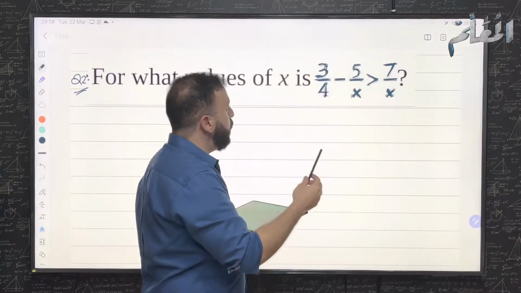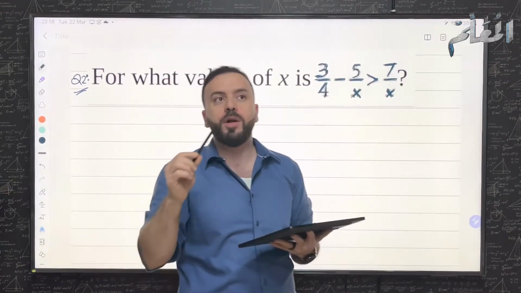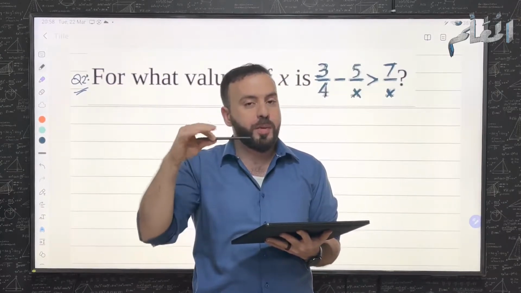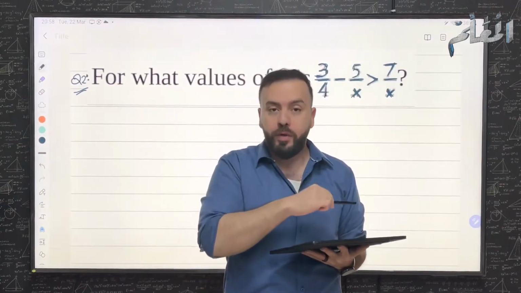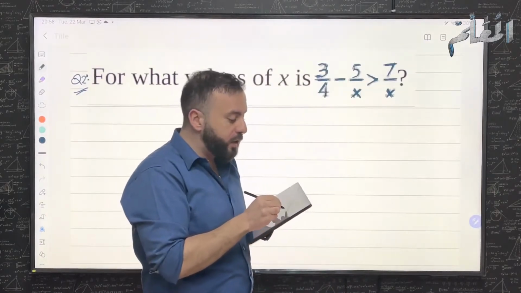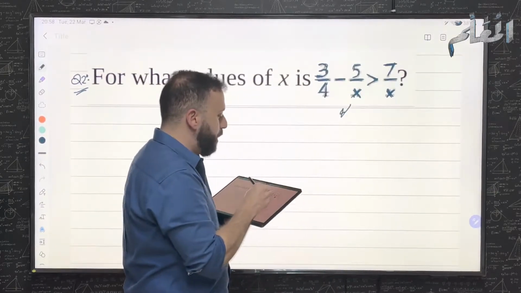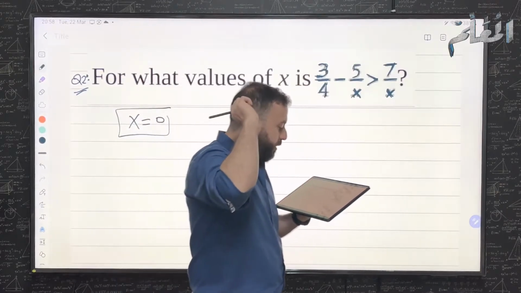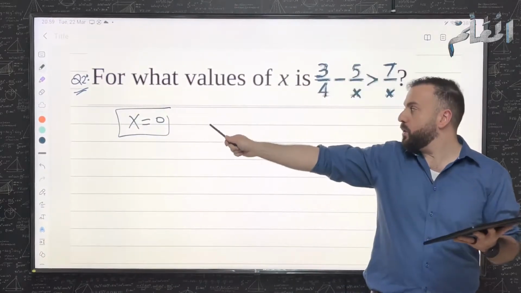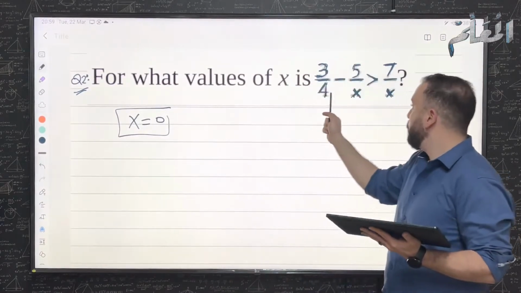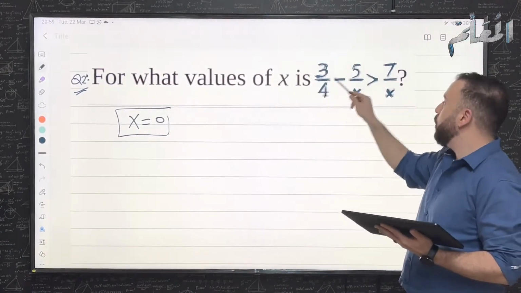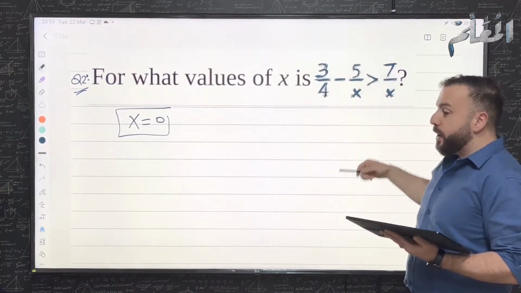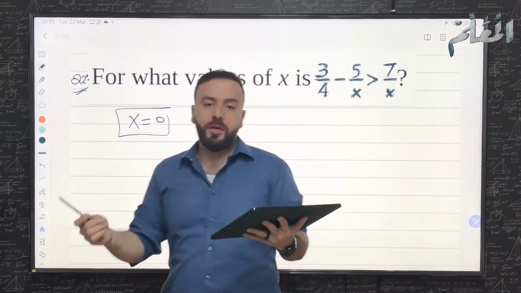So the first thing is to find the issue that will make the denominator go to 0, which makes the fraction go to infinity. So the first thing, I need to avoid the value of x which makes a problem, which is what? x should not equal 0. So I put on the left hand side here, x equals 0. That's the first one, which if I enter 0 in the denominator, the fraction goes to infinity, which is undefined.